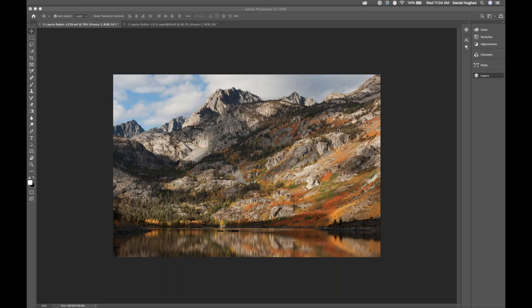James, Nik is not set up for raw conversion with your Fuji GFX. The Nik collection, the Nik plugins themselves, don't and will not process raw files. You need to use some sort of raw processing software. And with the GFX, which is a brilliant, wonderful camera, I just got my hands on the GFX 100 for a couple weeks. Really amazing 100 megapixel camera. You'd need to use a different raw processor for that.